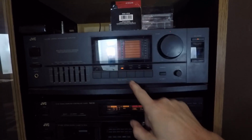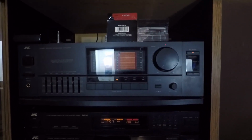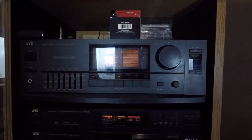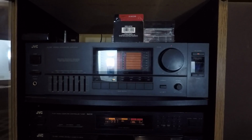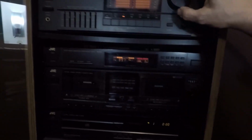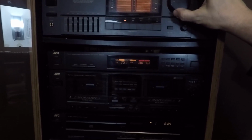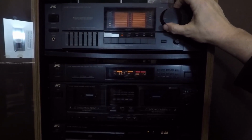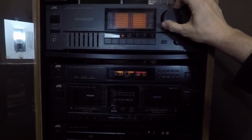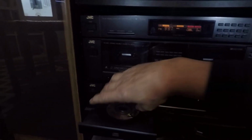And it should automatically turn on the CD player. If it don't, I'll do it when it goes to play. Yep, there it goes. But yep, it actually plays, believe it or not. That little 3-inch disc. Very cool.